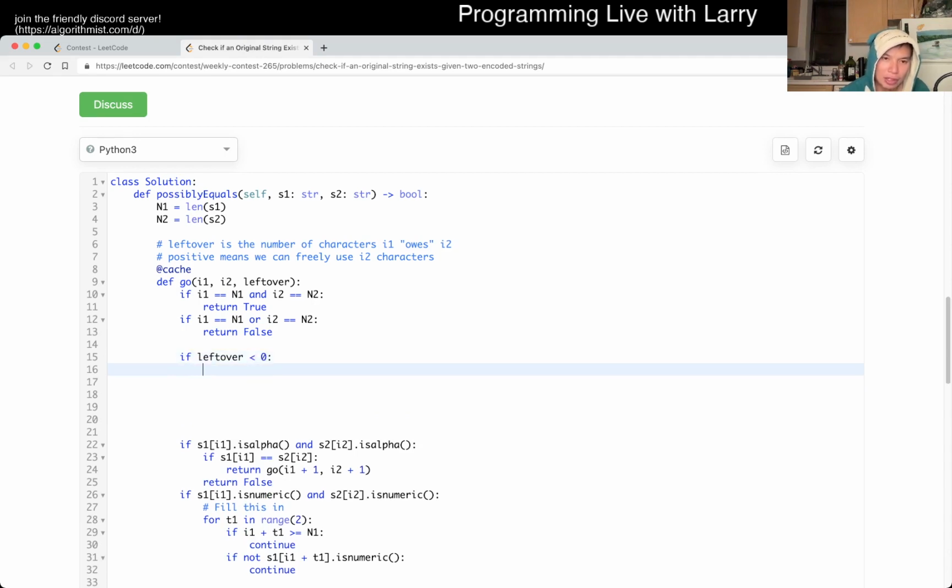Oh, less than 0. If less than 0, then we want to use some letters from... man, I think I'm using the wrong sign in terms of notation. But okay, if this is less than 0, that means that the S1 or S2 prefix needs to use leftover.